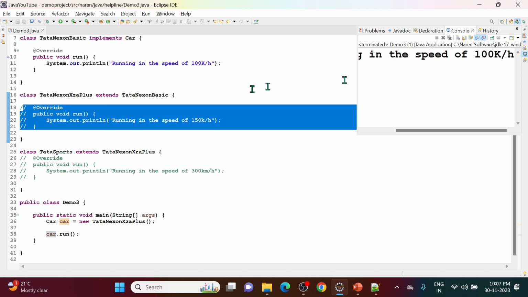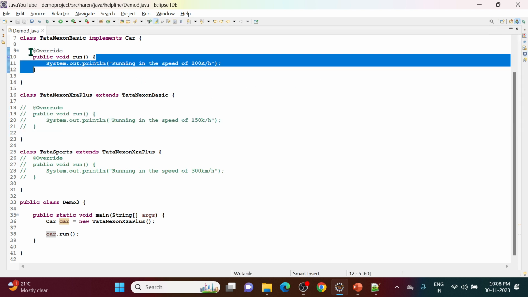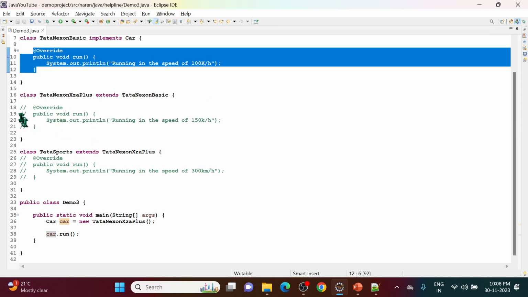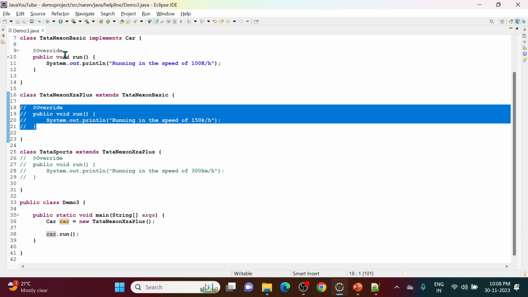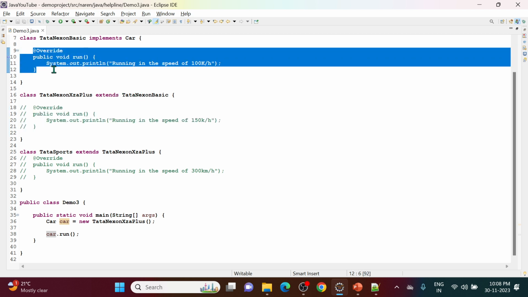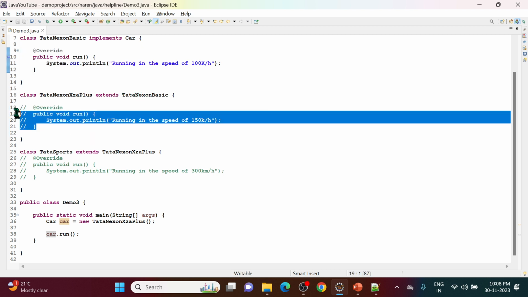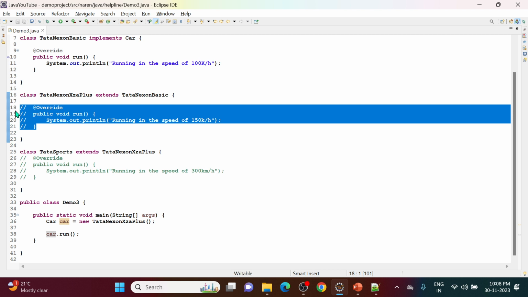Because this method is flowing from here to here. If you want to override it, if you want a new method, then we write that. If you do not write it, it comes implicitly. That is the use of extends. This method is inherited from here to here.